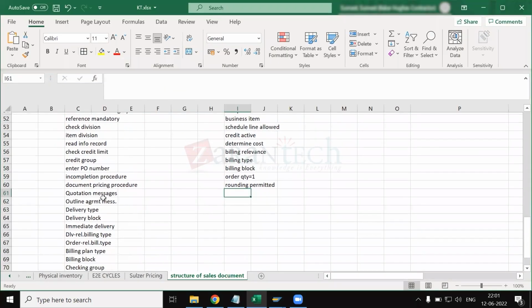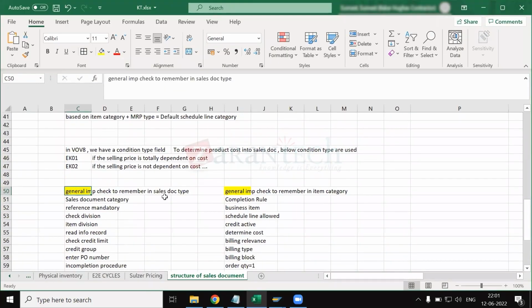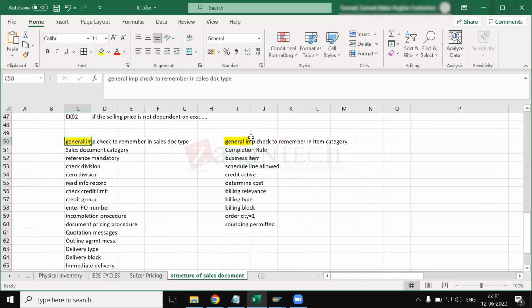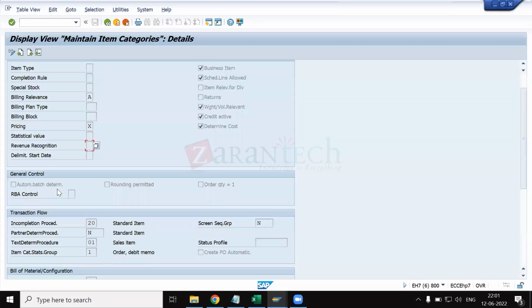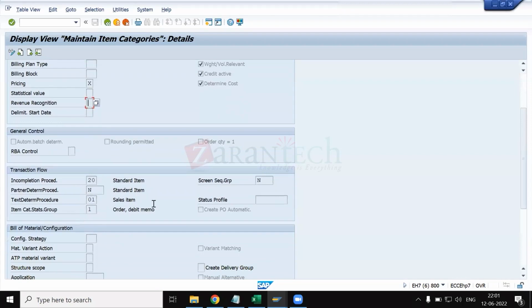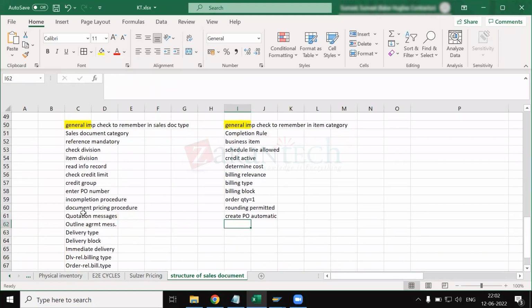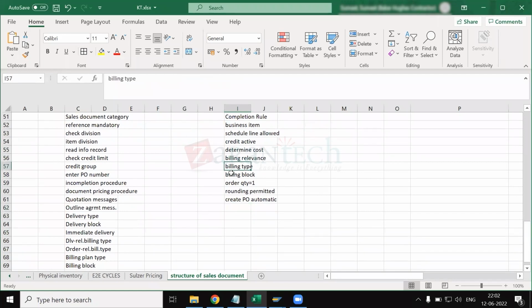Meanwhile, I am just entering these general important checks which need to be remembered. This is for the document type. This is for the item category. So that at least you can review this. No one will ask you for all this, but most of the things you will find similar matches between order type, sales document type, and item category, like the billing block, right?